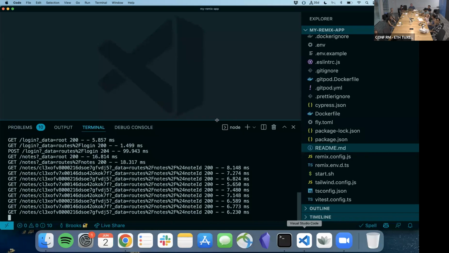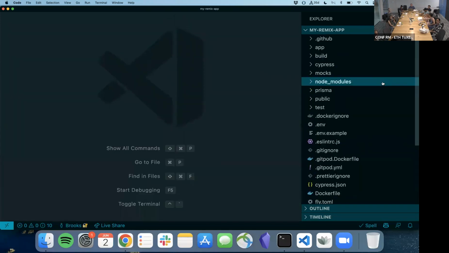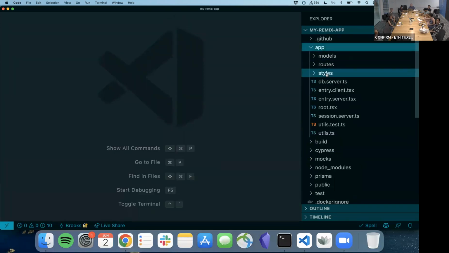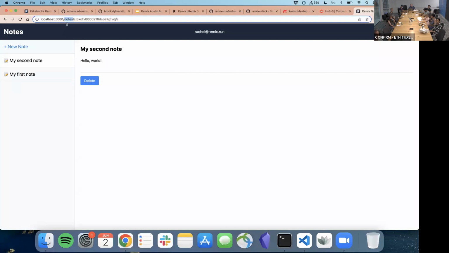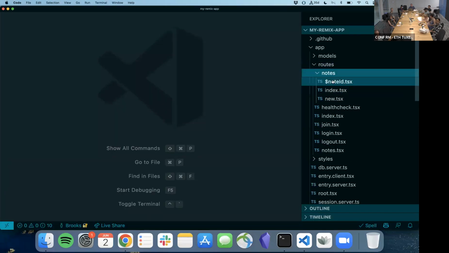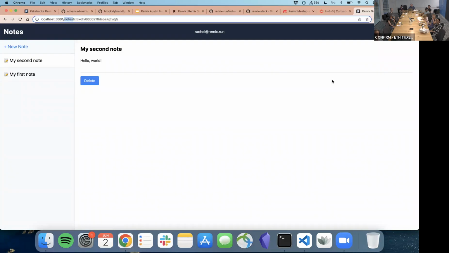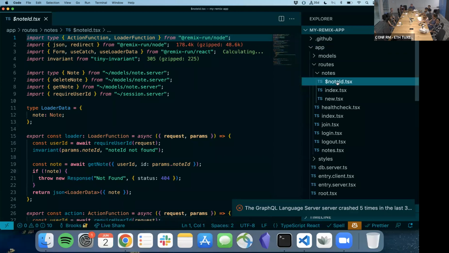When we go into our code base, let me close this, and let me open the app. And inside of routes, we can see notes. So that correlates to this half. And then inside of notes, we have a $noteId, and that correlates to this part. So this part can change. If I go between my first note and my second note, that's just like the ID, the slug. There's a million different names for whatever you want to call that. That correlates to this file. So Remix, if you're unfamiliar, is file-based routing. And so, yeah, that $noteId correlates to that.